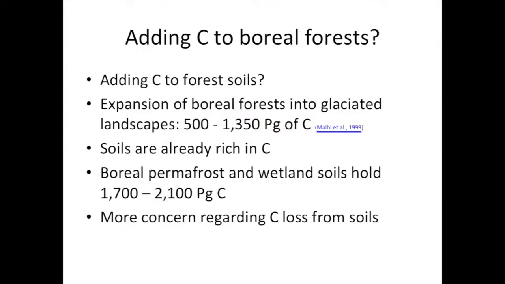Okay, I'm going to shift gears now and hop into the boreal and talk just a little bit about boreal forests. And when we start thinking about, can we add more carbon to boreal? The boreal accounts for about 1/3 of the world's soil carbon, yet it's only about 17% of the terrestrial landmass. And most of it is below ground. We have to keep in mind that the expansion of boreal forests into these glacial landscapes put away on the order of 500 to 1,300 petagrams of carbon in that 10,000 year period, most of it being stored beneath ground. Turetsky now estimates that the boreal or circumpolar region accounts for more like about 1,700 petagrams of carbon in the permafrost and wetland soils. But these soils contain an enormous amount of carbon, and our concern is probably going to need to be more about the loss of carbon from those soils.